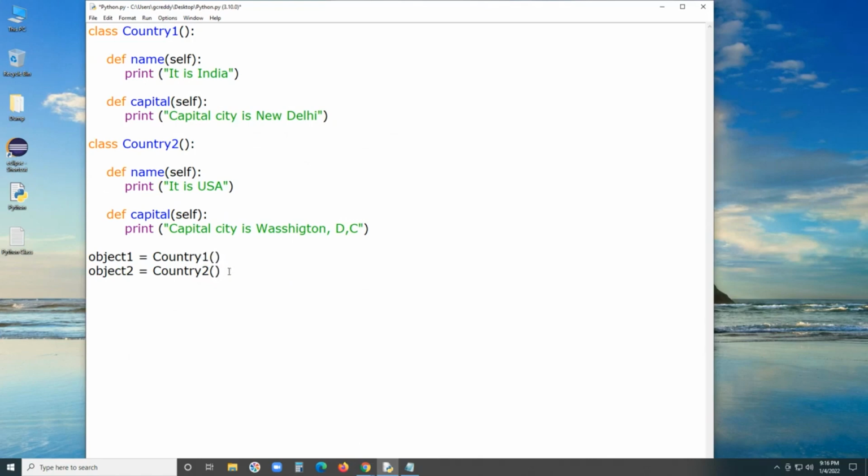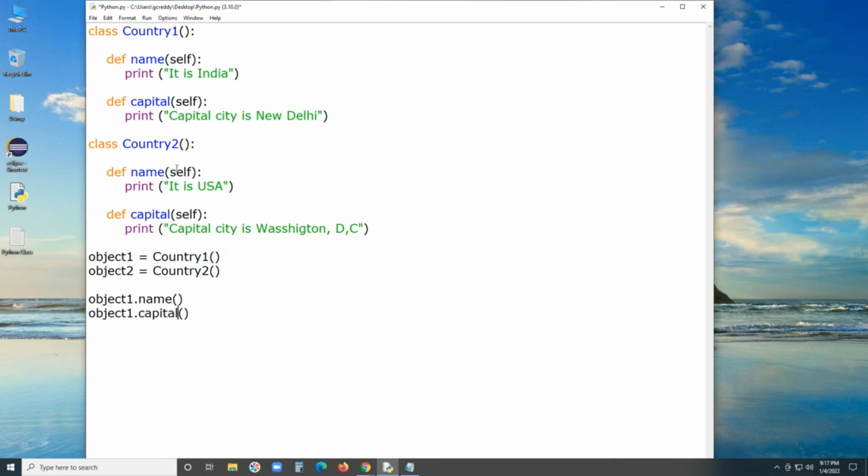Now observe how to access methods. Suppose obj1 dot name. Next, print. It is not returning any value; the print statement is available inside the method. Suppose capital.